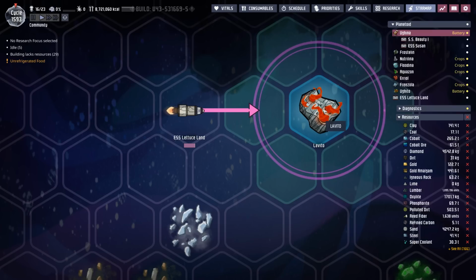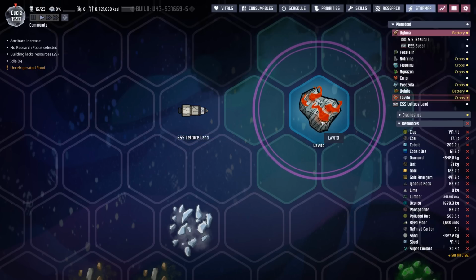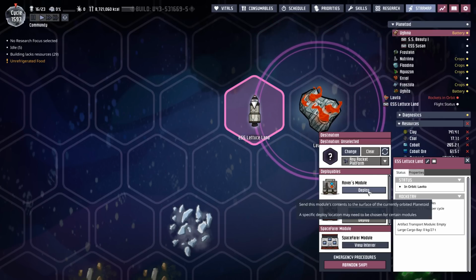So we'll see. Now, we've never landed on Levito, which means there's no rover or rocket platform there. So step 1 is going to be throwing down a rover. Step 2 is going to be using the Trailblazer module. So first, let's see what we can find out when we deploy the rover.